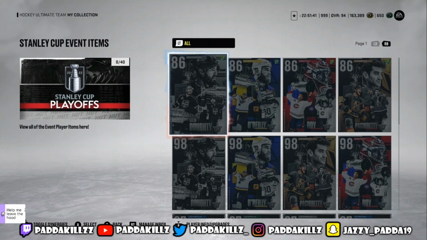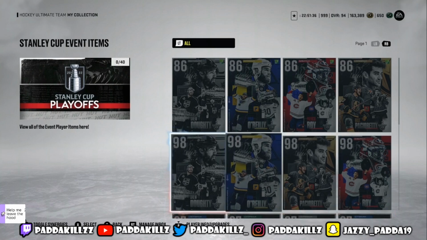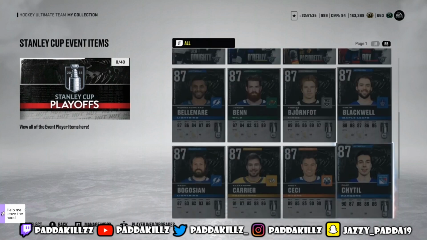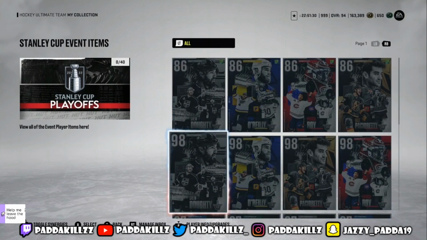We're back. Stanley Cup playoff event is out, and low key, man, this event looks like a pretty bad event. Off the bat, I'm not a big fan of this event. We're gonna break down the MSP cards now. There is four MSPs. We've got Doughty, who always ends up getting MSP, man. It's kind of frustrating because he always gets an MSP.